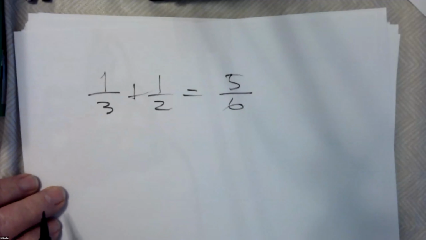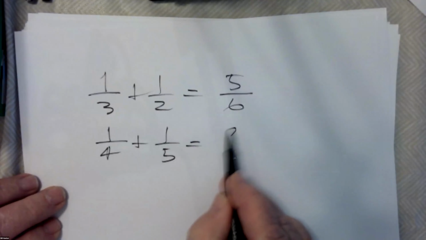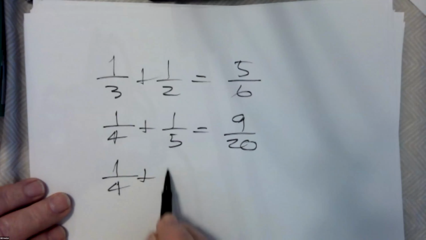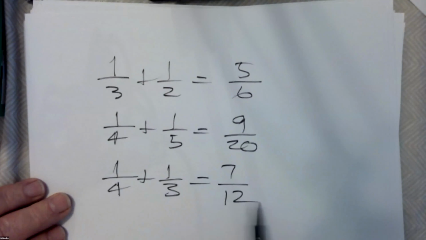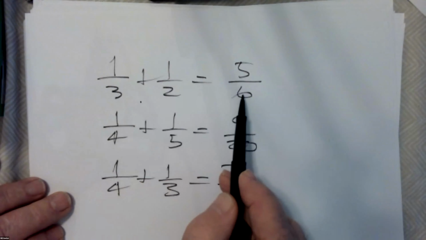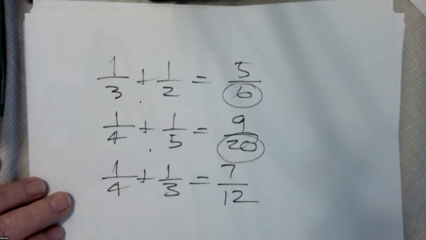Now, let me get back to the fractions. We said a minute ago, 1/3 plus 1/2. We said that answer was 5/6. If I was working with kids, I would give them some more problems like 1/4 plus 1/5. We would find out that answer is 9/20. And if I had a problem like 1/4 plus 1/3, that answer is 7/12. After I drew these pictures and had the kids add those, I would ask them, can you look at this problem and tell me where the 6 came from? Can you look at this problem and tell me where the 20 came from? Could you look at this problem and tell me where the 12 came from? And most kids would say, yeah, I get it.